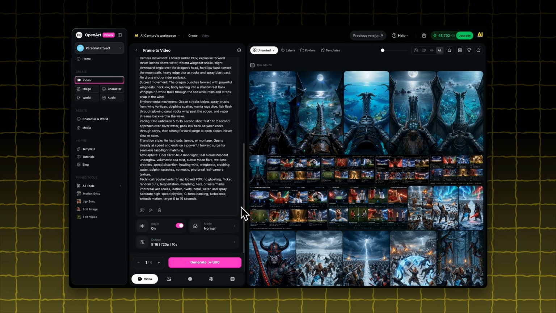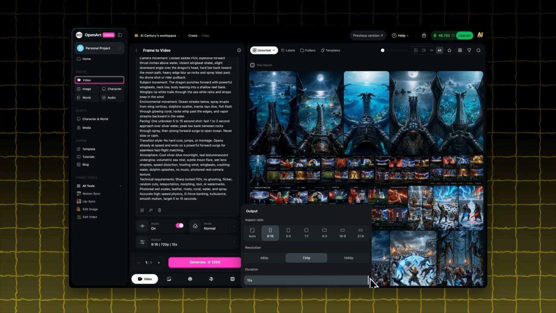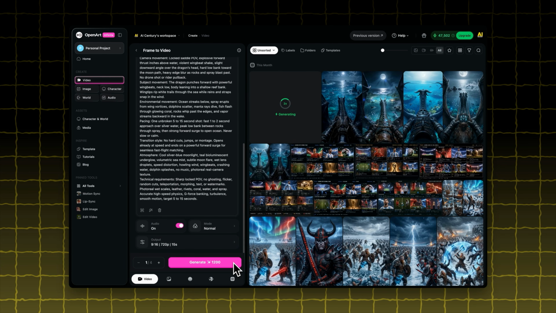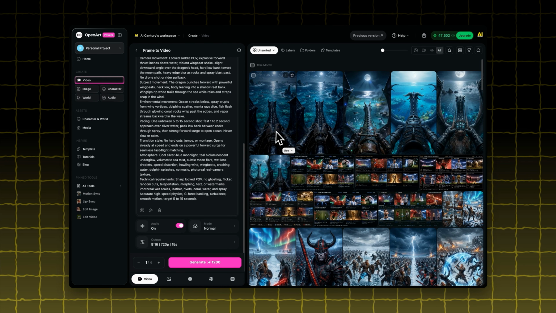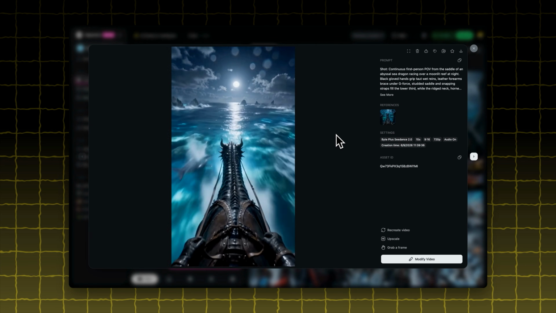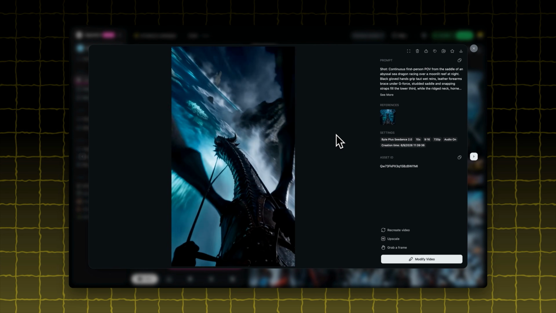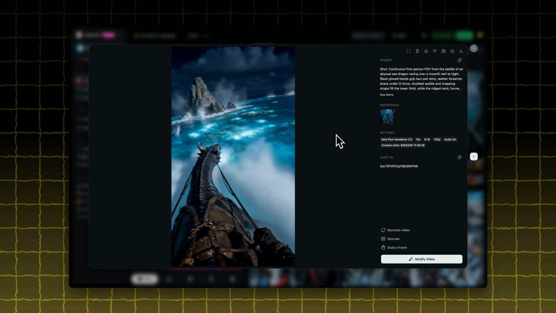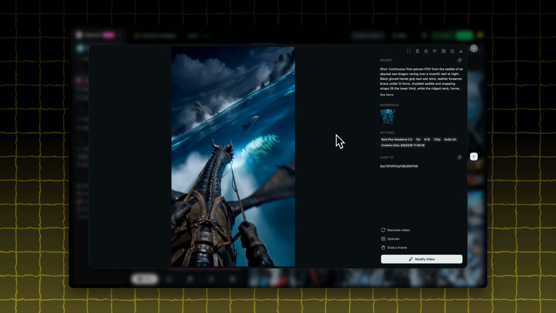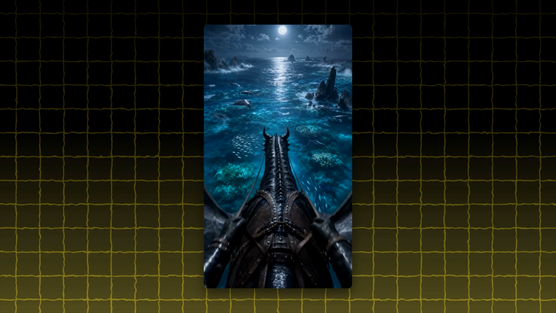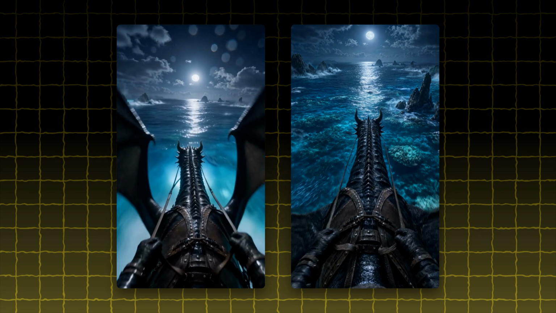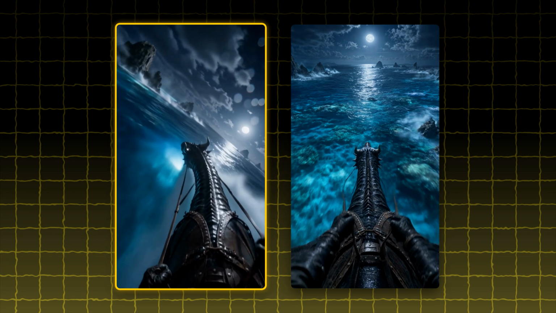So without changing anything, set the duration to 15 seconds and then generate the video. Once it's finished, let's watch the result. In my opinion, Seedance 2 outperforms Kling 3 when it comes to this type of video generation. The motion feels more dynamic, the scenes feel more alive, and the overall result is much more spectacular. That said, both models did a great job. But if I had to pick a winner, Seedance 2 would be my choice.